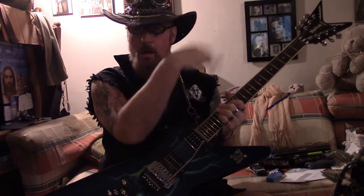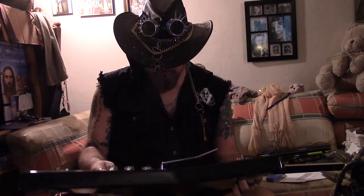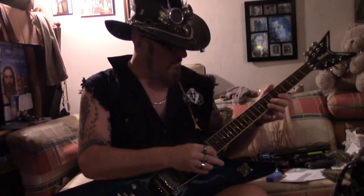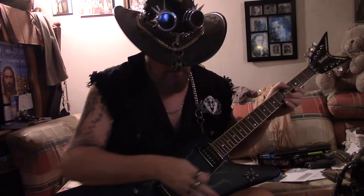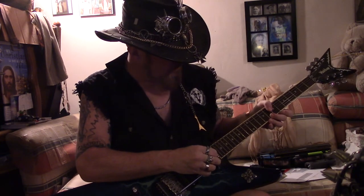The neck is just... This thing is rock solid. I have not tuned this guitar in years. That's why it sounds so bad. No, it's my playing. But that should tell you something. And this is not a Floyd. This is the Washburn licensed Floyd. But it kicks butt, and it does what it's supposed to do.